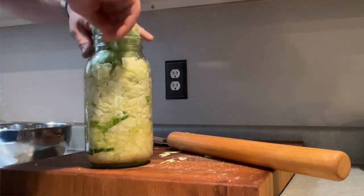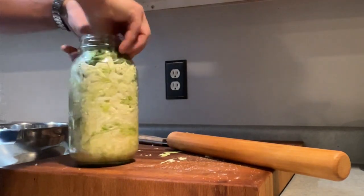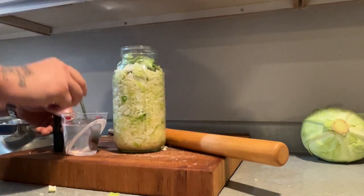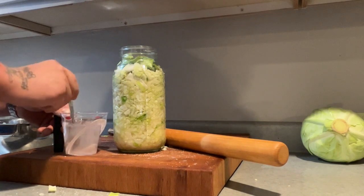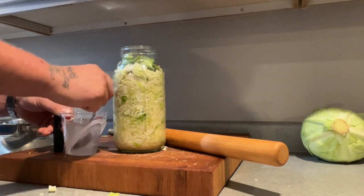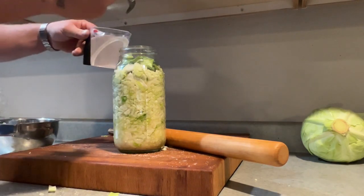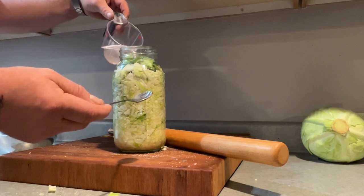The leaf works the same way as if you put cheesecloth at the top, but you get to eat it afterward — kind of a bonus. Then we make up our brine. For a jar like this, one cup of brine is sufficient — one and a quarter teaspoons of salt to one cup of water. I use filtered water at room temperature. It doesn't dissolve the salt quite as well, but the salt will get dissolved once it goes in and the fermenting process starts. Pour the whole cup in — sauerkraut is pretty forgiving, so you don't have to be exact.